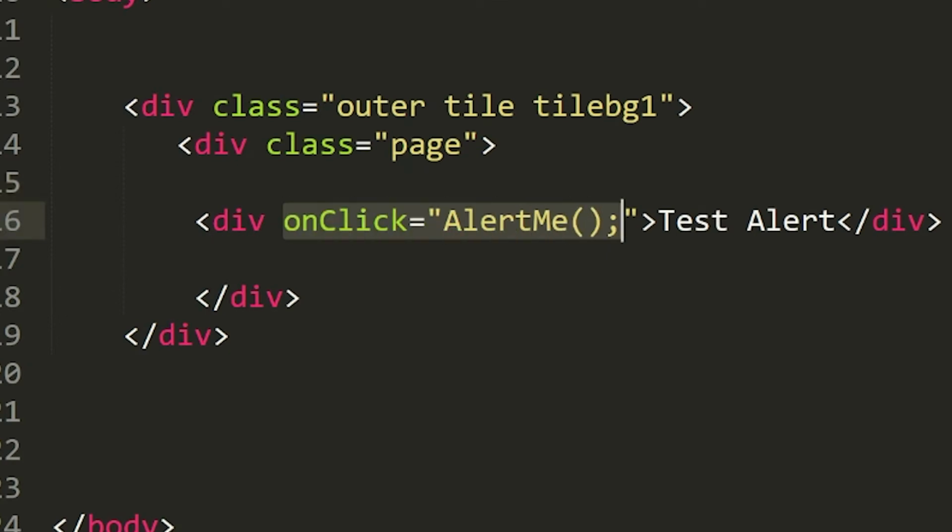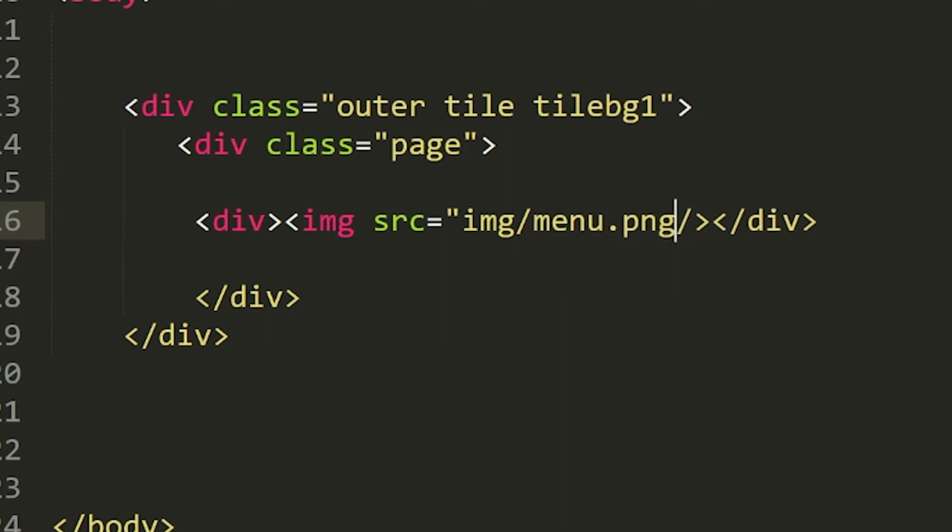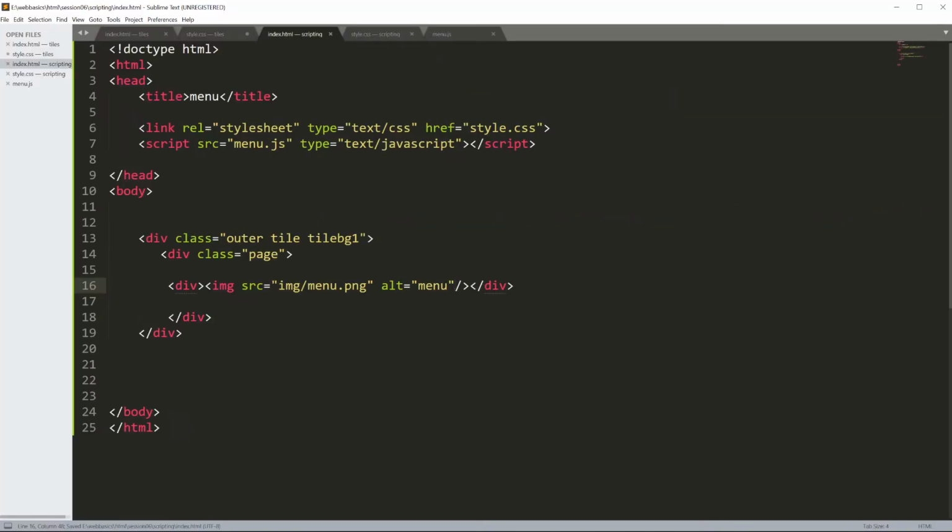Let me connect this into our scenario of the navigation bar, even though I'm working on the page. Starting with what we already know, I just want the menu item to appear here, and that's an image. That image has a source, and that source would be img/menu.png because that's where I placed the menu PNG and that's its name. And the alt text for it will be menu. I'm going to apply a style sheet to this. Might as well give this a class.